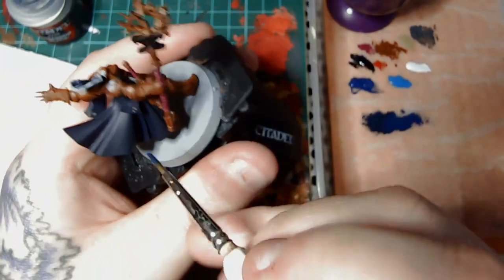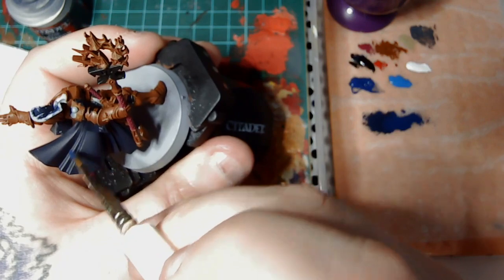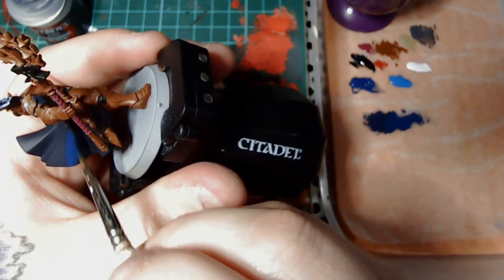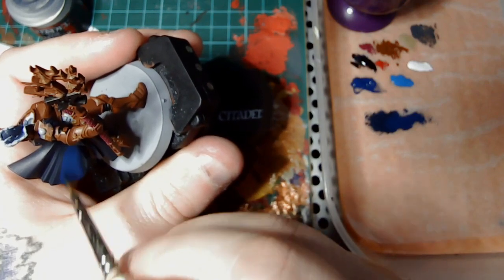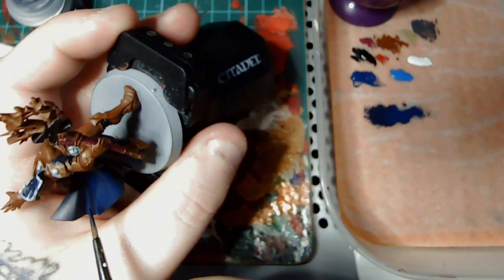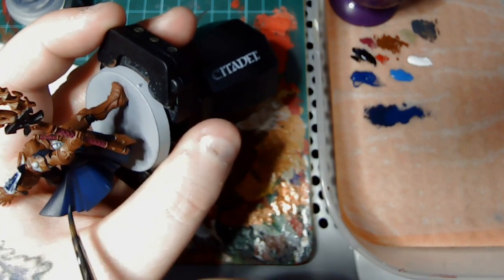all we're going to do is cover almost the entire model again, but leaving the darkest areas where the light is less likely to reach. So that will be right down in the crease here, and just coming up slightly on one side, down in the creases. These creases will actually be slightly lighter because the light is shining directly into them, so we will go into them. So we'll leave a slight gap just up on the edge there, and then we'll come down the side slightly, and then back this way. And in this recess, we will leave the deepest pit there. But we will just pick off this ridge and the inside slope on these areas.